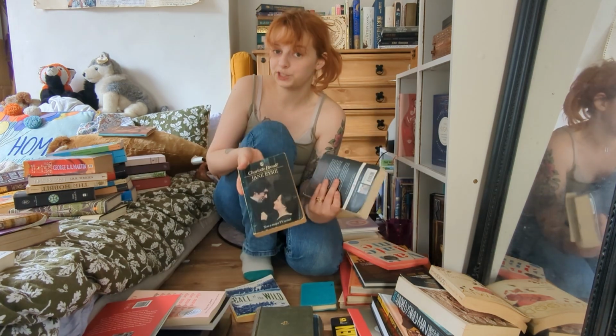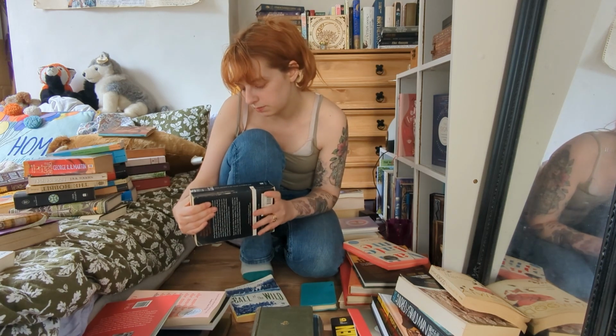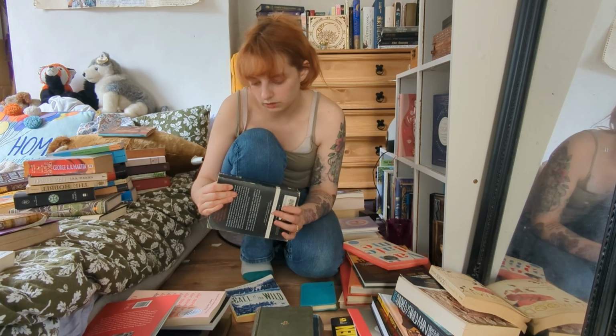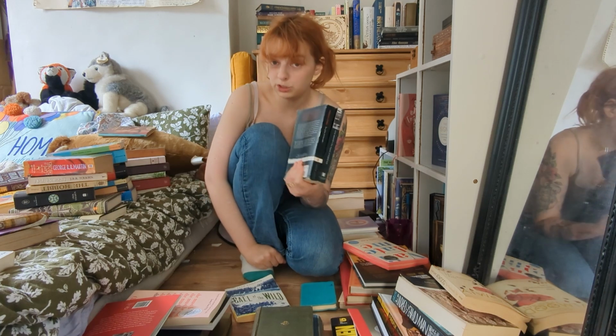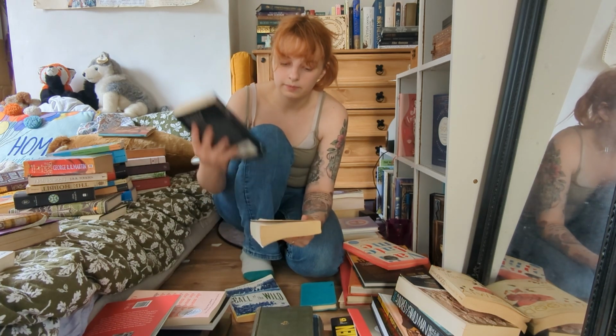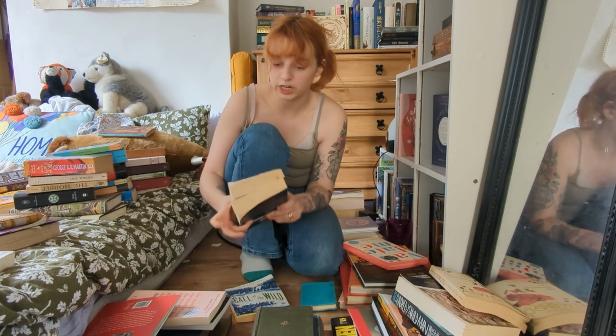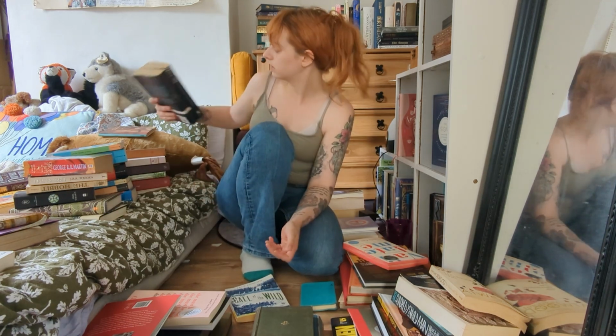This is Charlotte Bronte's Jane Eyre. Like, this is the copy that I first had of it, and I do love that one. I've got Thomas Hardy's Tess of D'Urbervilles and Anne Bronte's The Tenant of Wildfell Hall. These used to be some of my favourite books that I studied in school, particularly The Tenant of Wildfell Hall. I really loved that one. And Tess of D'Urbervilles is so tragic, but I would read that one again, so they're going to stay.